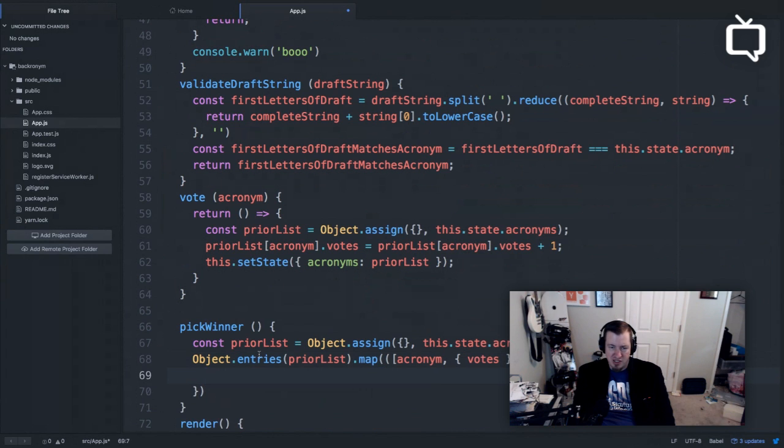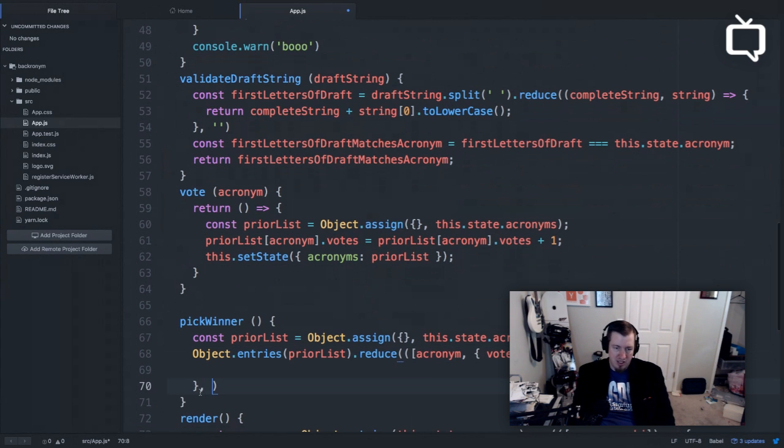Stick with me, I know it's crazy. And instead of map, we're going to reduce, which means the first item is an empty item. We're going to have to actually get the whole object.